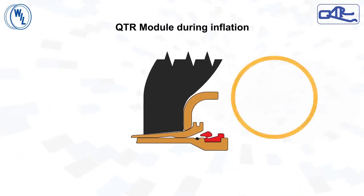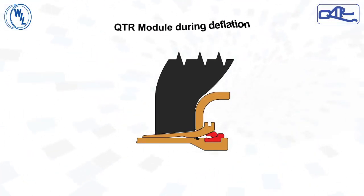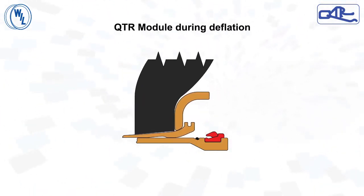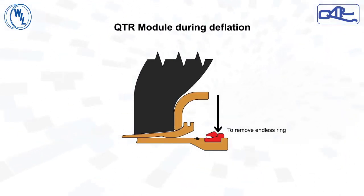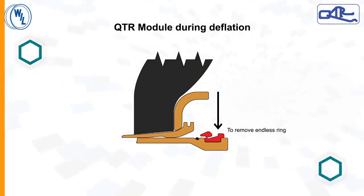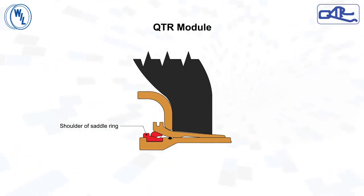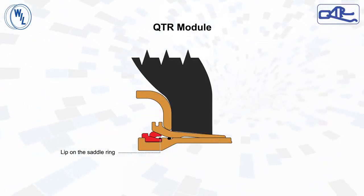Upon inflating the tire, the endless ring is tightly pressed over the self-locking taper of the saddle ring. During deflation or in the event of a tire burst, only the bead seat band, being a part of the tire, will move inboard of the wheel assembly. To remove the endless ring, external application of a wedge in the gap between the endless ring and saddle ring shoulder is required. The shoulder of the saddle ring acts as a stopper and prevents outward ejection of the endless ring. The lip on the saddle ring prevents the endless ring backing out on its own.